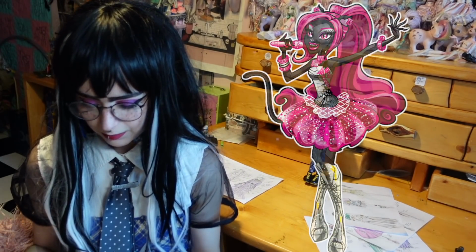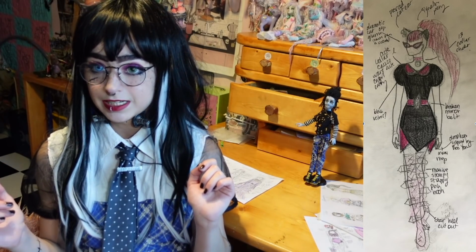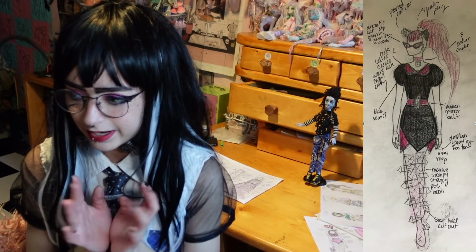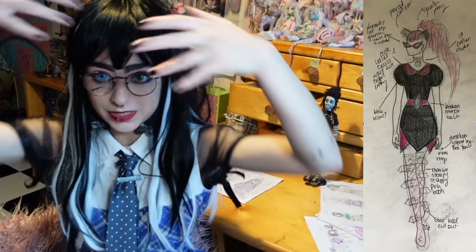On to Catty Noir. So starting at the top, one of my favorite things about Catty Noir is how sleek and gorgeous and perfect her ponytail always is. I was watching a Raven Rye video recently and she mentioned that it was an anime girl ponytail, and I was like, yeah, 100%, with the two things on the top and the whatever.